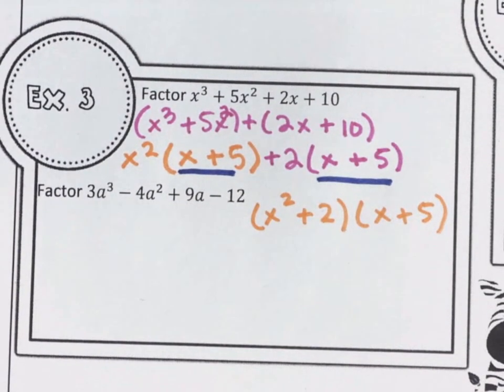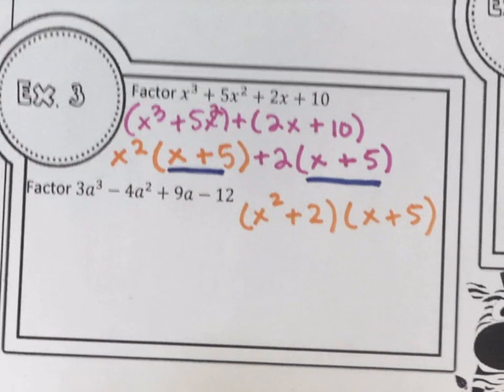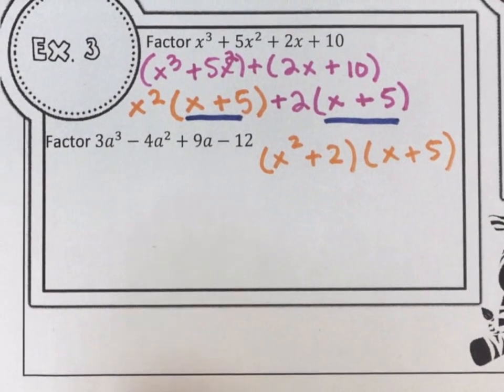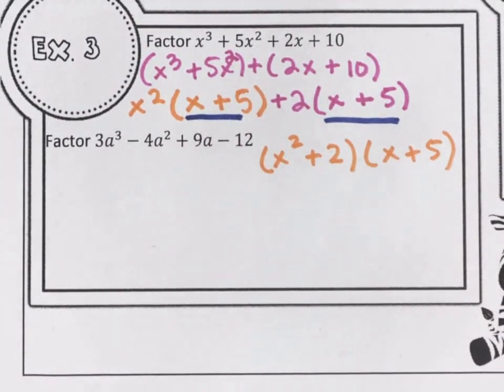Great question. That's why I really like that. I was praying somebody would ask me that question. What are we doing with those two parentheses? Are we adding, subtracting, multiplying? Does the order matter when you multiply? Nah, I could do 6 times 2, or I can do 2 times 6. Both of them equal what? Either way. So to answer your question, the order does not matter. That's why I wrote it like that. You can put this x plus 5 here, you can put it behind, it doesn't matter, because it's all multiplication. Good question.